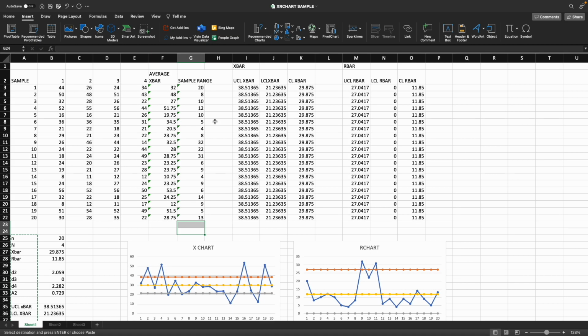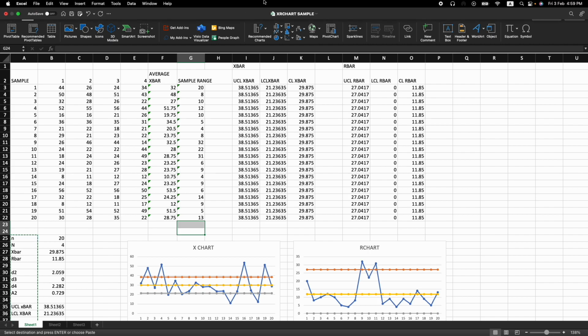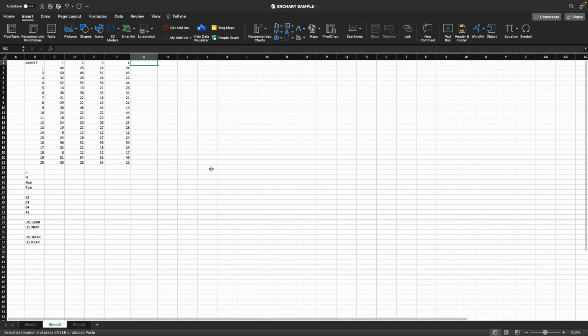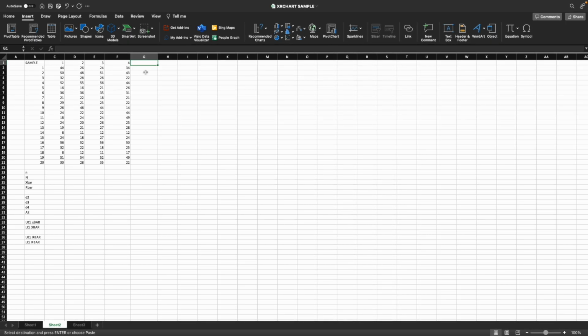This is the continuation of my report for control charts. I want to show you guys how to make an X chart and an R chart. This is the finished product of my computation, so I will just transfer it or redo it to show how I made up for this kind of solution.